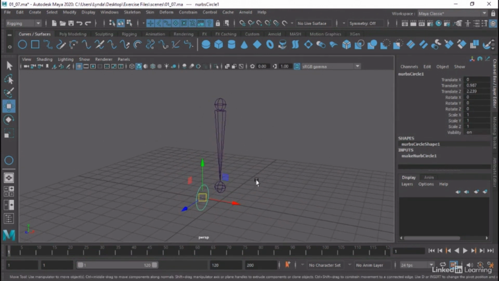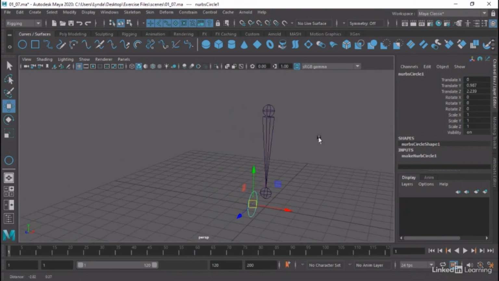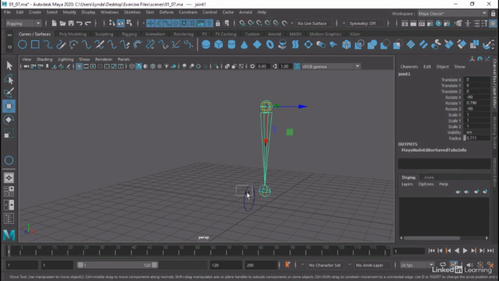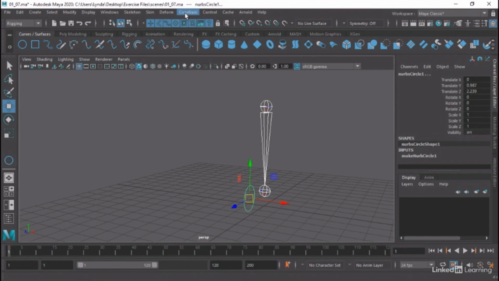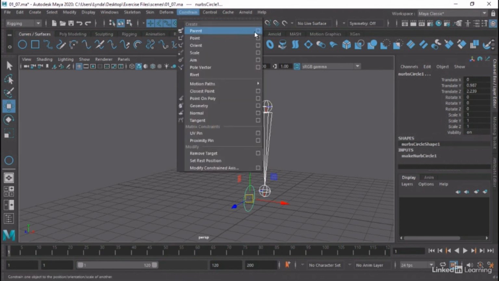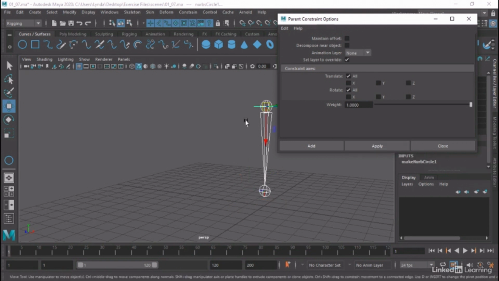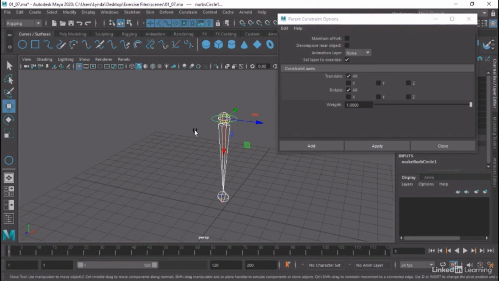Now I could certainly create this in other ways and still get this aligned, but I find just drawing it in the side view is the easiest. Now I want this to be aligned to my joint. So the easiest way to do that is to simply use a parent constraint. So I need to select my joint first, select my control second, because what I'm going to do is be modifying the control to match the joint. And we're going to do this using a parent constraint. So if I select constrain parent, I want to make sure that in this case, maintain offset is off. And when I hit apply, watch what happens. That snaps to the joint and is perfectly aligned.